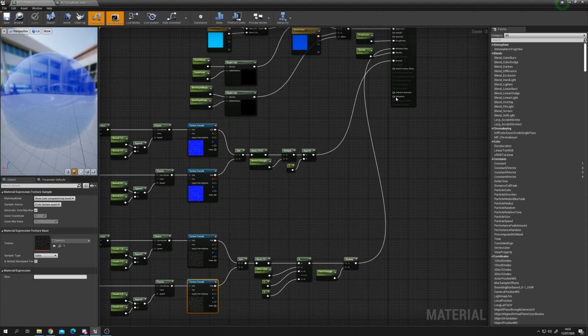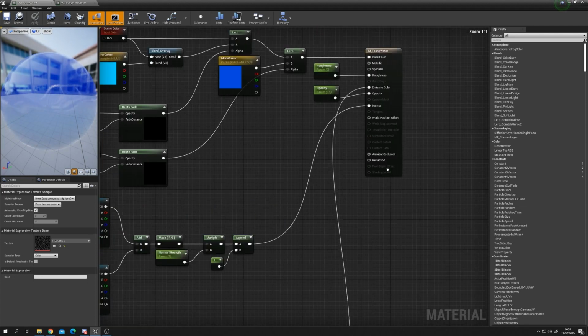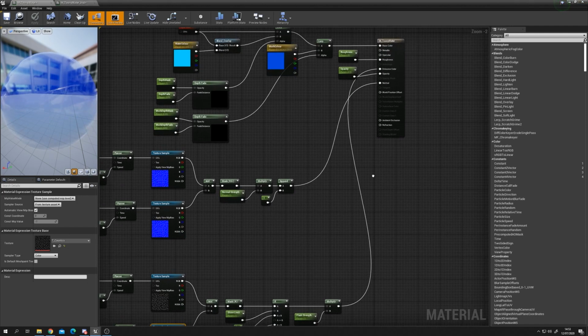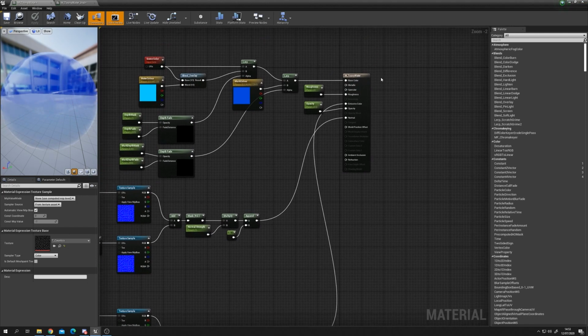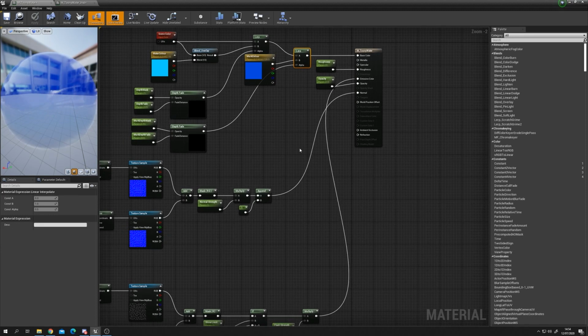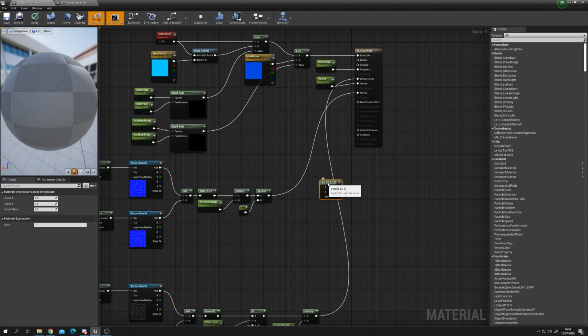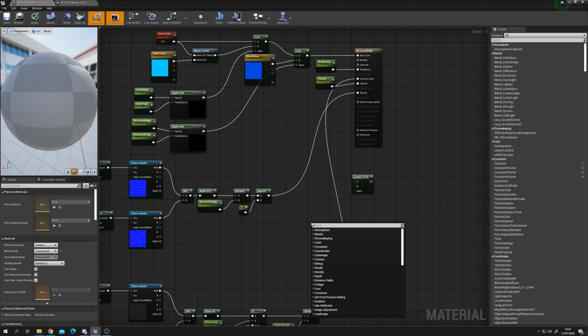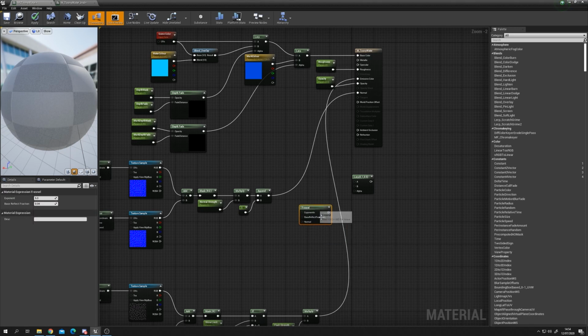So obviously we have refraction available to us. Here it is. Look at that guy, refraction. So to use refraction, we have to blend between 2 values, much like we have with our lerps up here. So hold L and left click for a lerp. And now we're going to control this using our viewing angle, not our camera angle, and the best way to do this is going to be a Fresnel node. Fresnel, and we will plug this into the alpha.